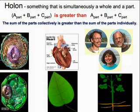And if we disrupt something in here, or we take away a part, it would impact the whole. Is that safe to say? Yes? Sure. Okay, great. So when we look at this, here's a part, and then this is a holon made up of parts, yet part of a whole.